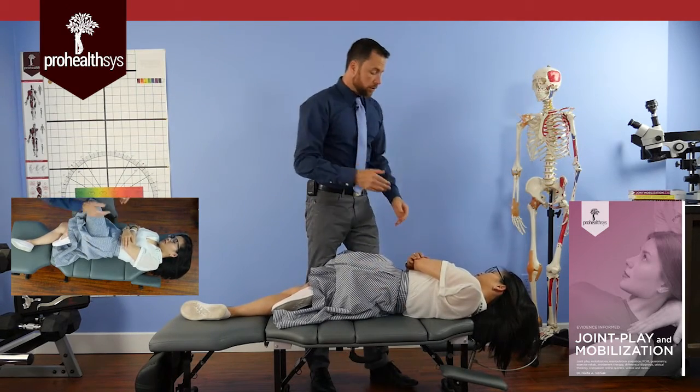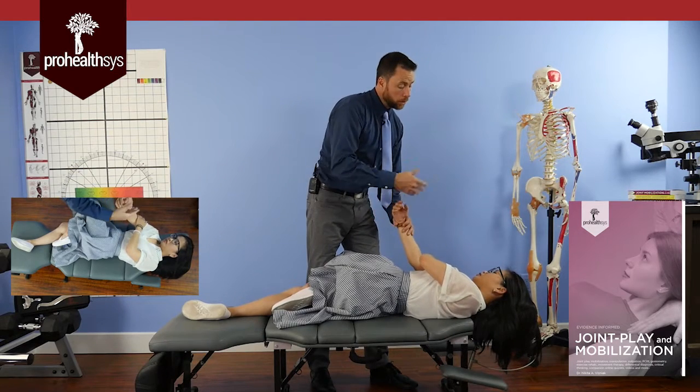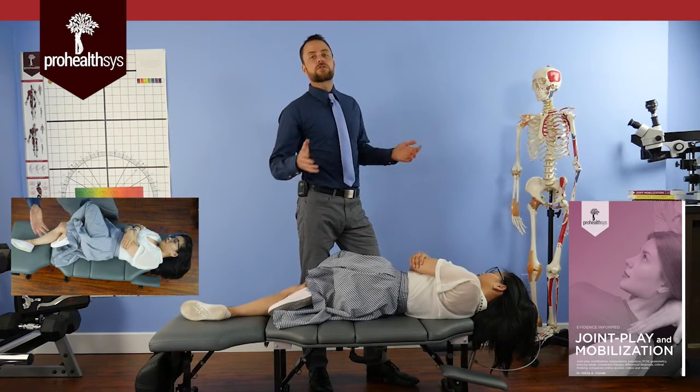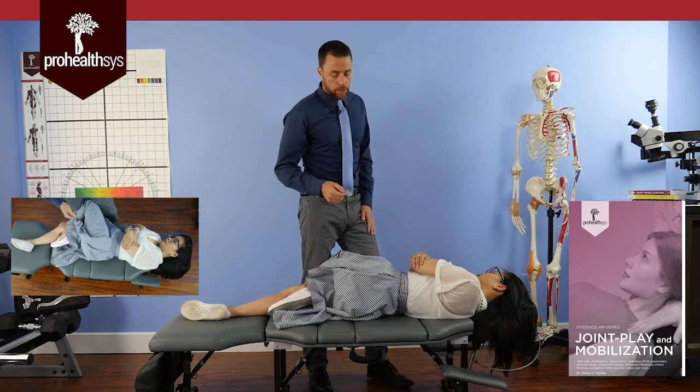The next thing you're going to do is try to avoid pulling the shoulder out. If I pulled her shoulder out like this, I'd be putting a lot more torque in the lumbar spine. Generally, I'll have the patient up just a little bit like this and her head in a roughly neutral position. So this is our starting position for most side posture setups that we're going to be using. Simple, effective, easy to use.